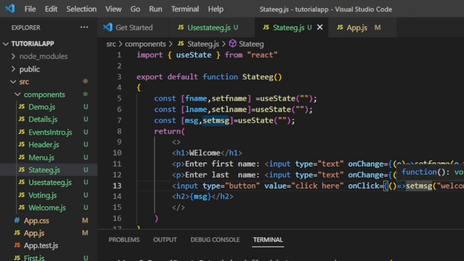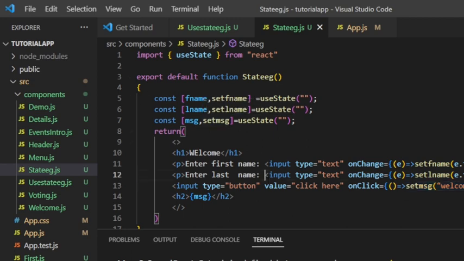Alright, after that, I don't want the message to come directly on the onChange event of this one, because it will come for every alphabet, right? So I want the message to come when the user clicks on the button. So for that I am using the onClick event of the button and setting the state message on the click of that particular button by using the set message function.